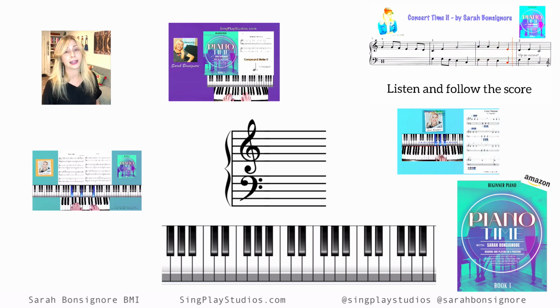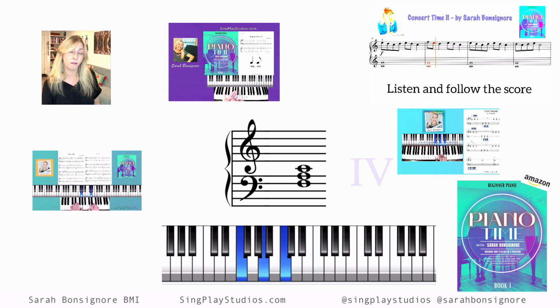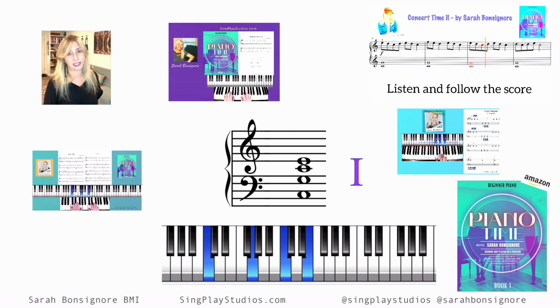So look again. C, D, E, F, G. Or C, E, G. Okay? And again, a one chord, a four chord, a five chord. We're going to talk about it all through a series of pieces.